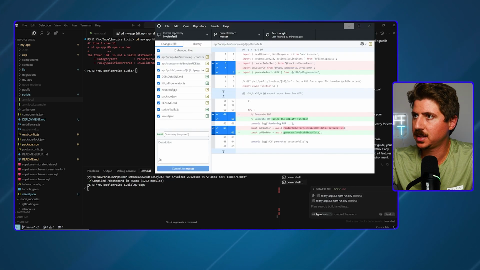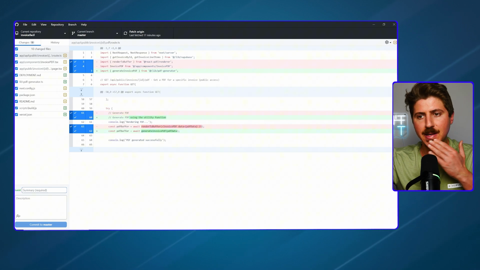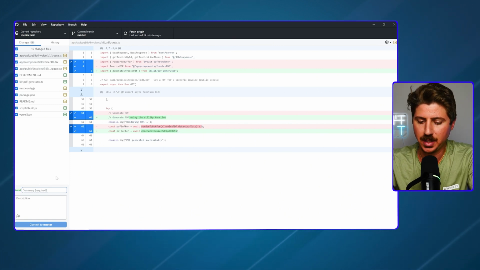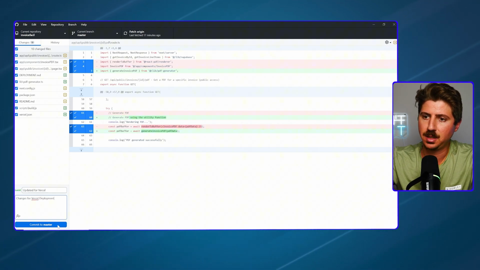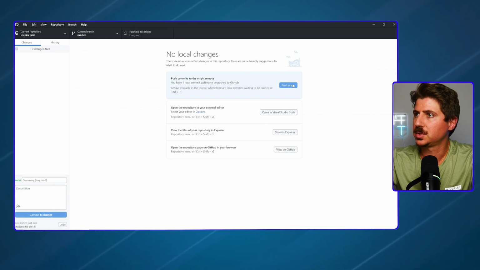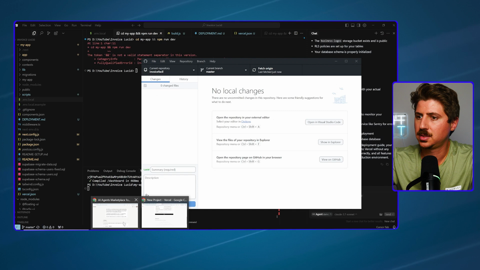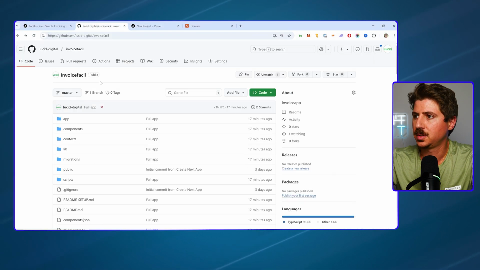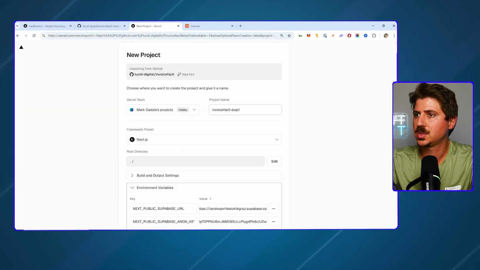Now I'm going to come back to GitHub, and you can see that a lot of these have been changed, modified. So I'm going to commit these, and I'm going to say, updated for Vercel, changes for Vercel deployment. I'm going to commit this to the master. I'm going to push to the origin. Done. Okay. So now if I come back to GitHub and refresh this just now, you see all these that say now. So these were all just updated. That's great. So this should be good to go.